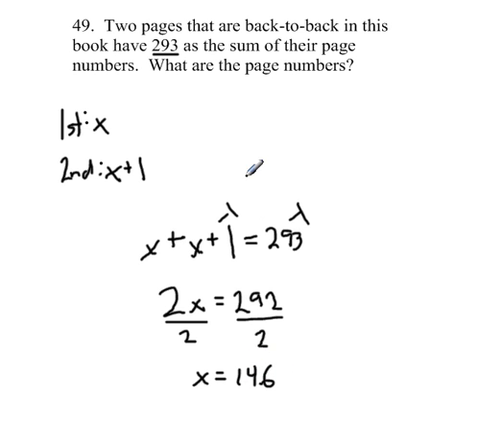Don't stop there. Be sure that you answer the question, what are the page numbers? And if you set it up like this, it's harder to forget. So x is going to be 146. And then you need to answer the x plus 1, which is 147. Although it seems obvious, you need to go ahead and put it there. And you could also make this left-hand page, right-hand page. So that's up to your discretion. That's how you do that type of problem.